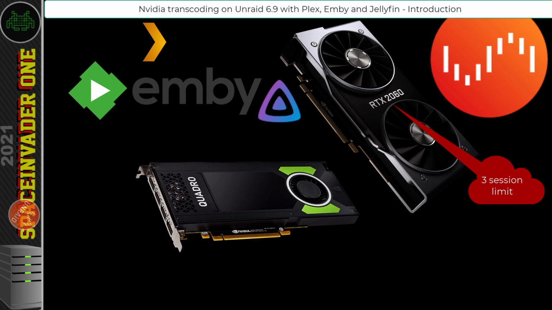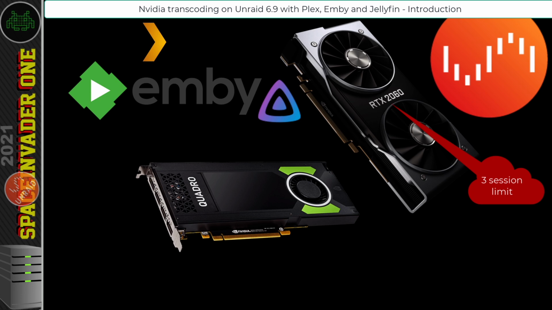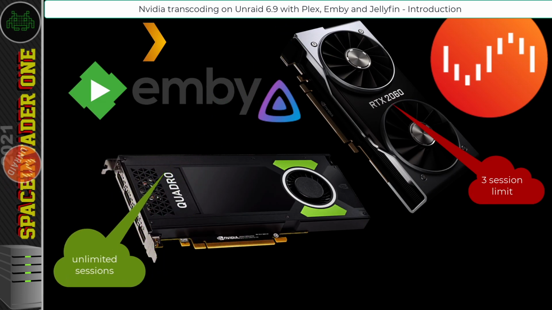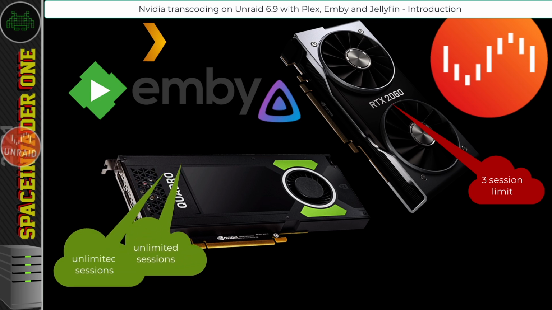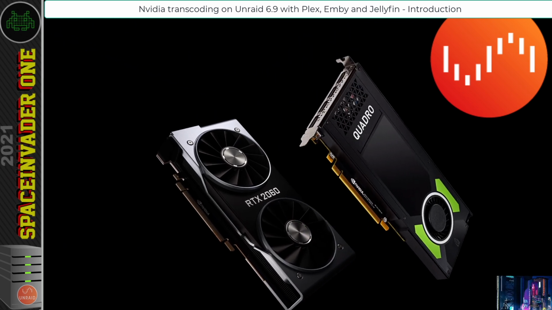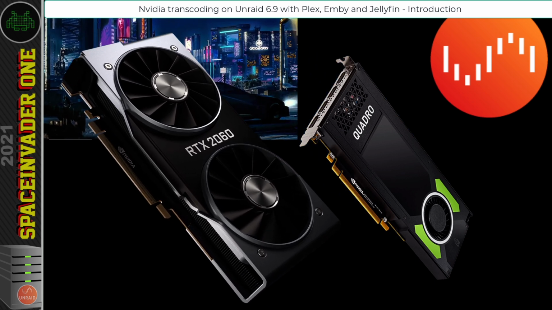Because I often read online people asking just what's the best GPU for transcoding in Plex or Emby? And the answer that's often quoted is a Quadro card due to the fact that it can transcode multiple sessions at once. And so because of this, often a card like the Quadro P2000 is recommended for transcoding. But this doesn't have to be the case. We can use cheaper consumer grade cards that will be able to transcode just as well as the more expensive Quadro cards can. And also if you want to use the card in a VM as well, the gaming performance as well will probably be a lot better than the Quadro would be.